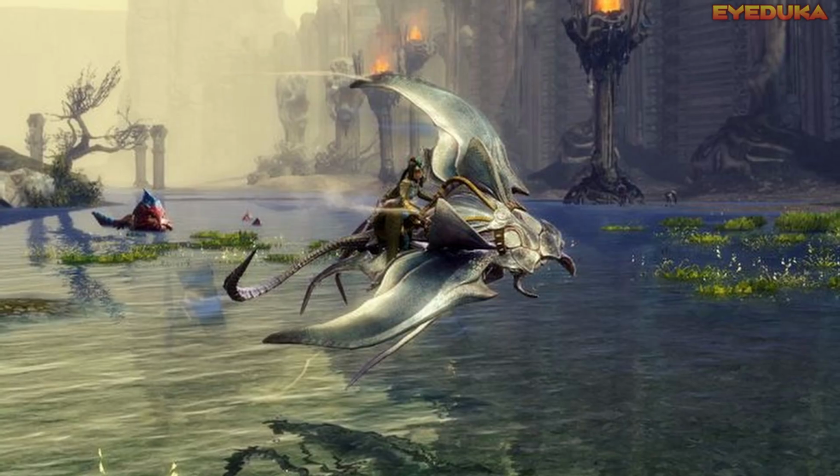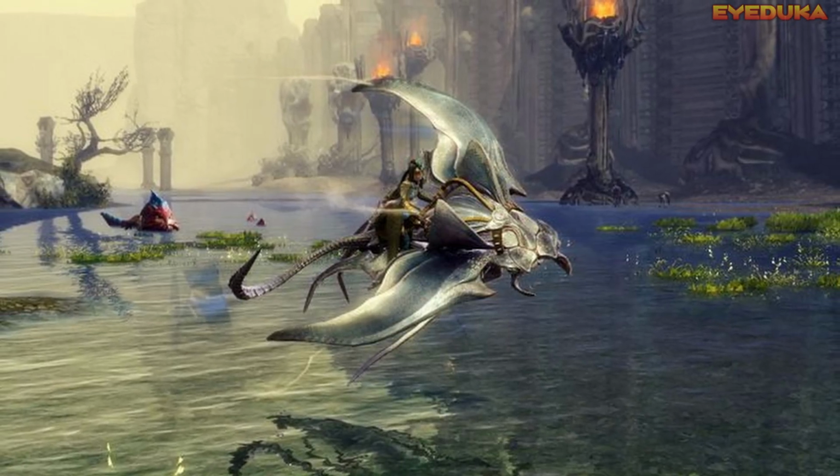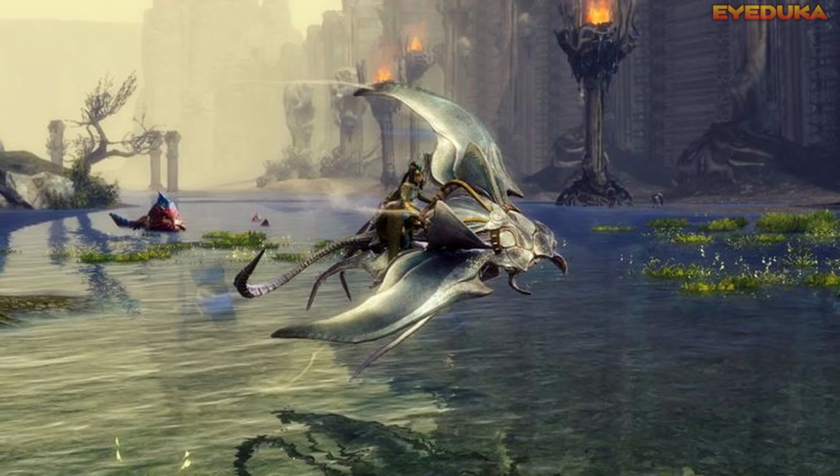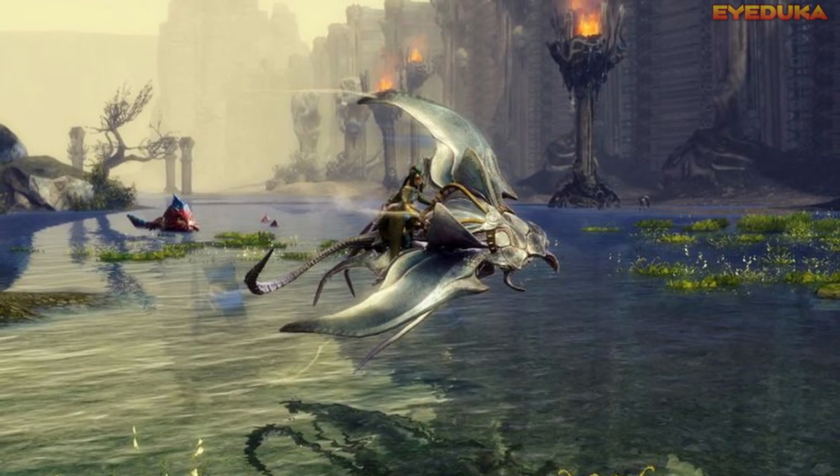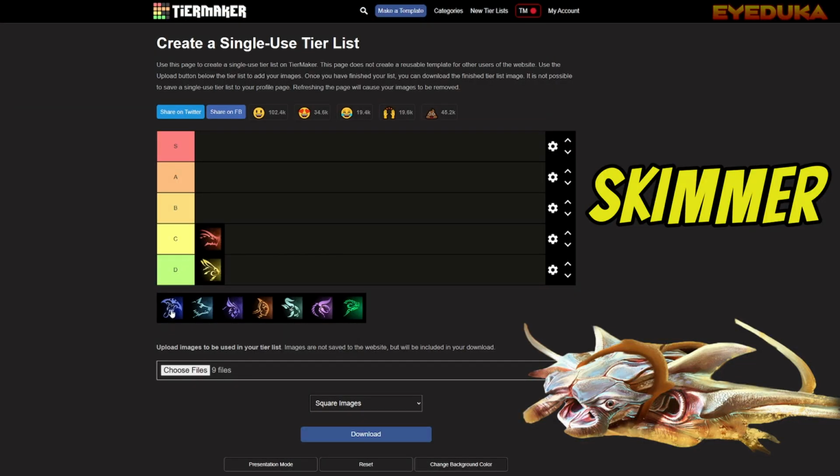What does that mean? Because like I said, you can't use any other mounts over water except if the water is shallow, then this is still considered at the same time water, but also land. In this case, the skimmer is still going to be faster, even though you can travel over that shallow water with a land mount, you can still get the speed boost for the skimmer. So that's a small thingy about the skimmer.